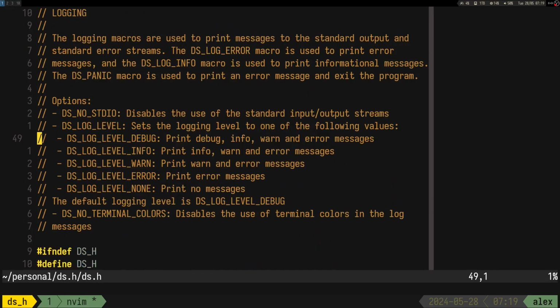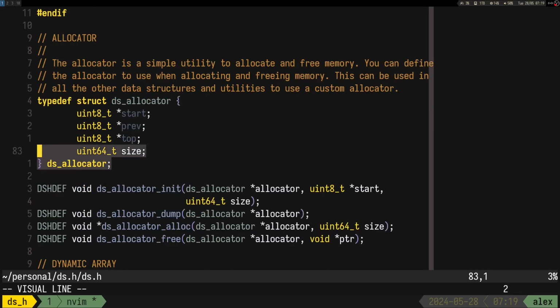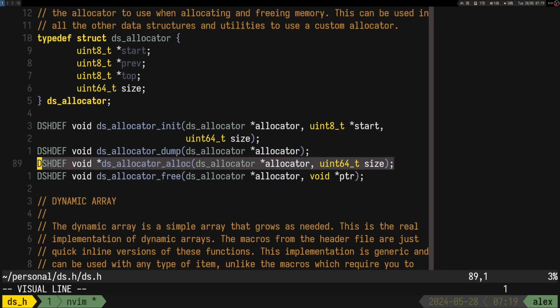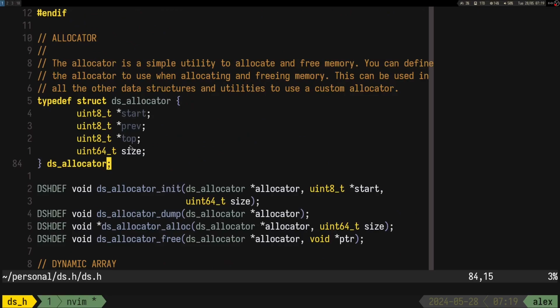So I would really recommend implementing an allocator, and all you have to do is have a function for allocating memory and a function for freeing memory. And yeah, you can use whatever types you want, it's not really important, but you're also going to practice a bit of linked lists, because that's what you should use for storing the information about the allocator. Linked lists are the easiest way to do it.